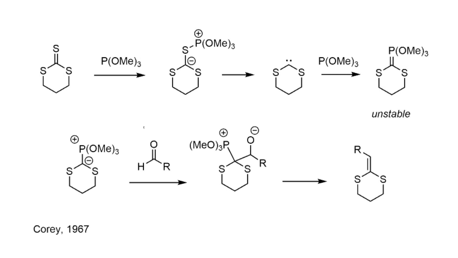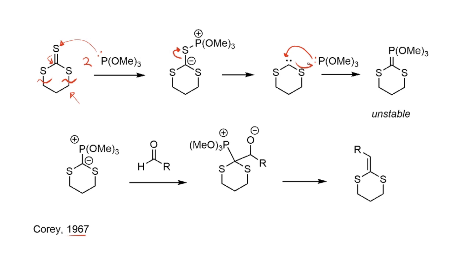This turns out to be similar to earlier chemistry done by E.J. Corey and co-workers in 1967, where they used Wittig-type reactivity to affect the same transformations. Their starting material was a cyclic trithiocarbonate, which is readily available — one way to make it is by alkylation of the sodium trithiocarbonate salt with dibromopropane. They reacted it with two equivalents of trimethylphosphate. The first equivalent reacts into the sulfur — phosphorus acts as a thiophile — giving a stabilized anion next to the sulfurs. Then this bond goes up into the sulfur, giving a phosphorus-sulfur double bond byproduct and leaving a carbene.